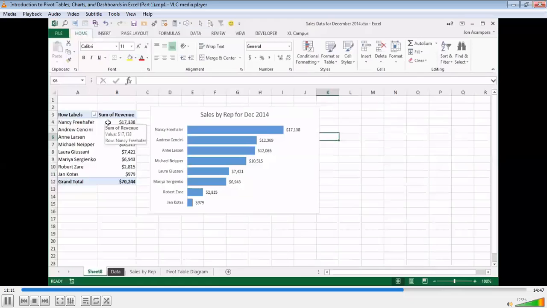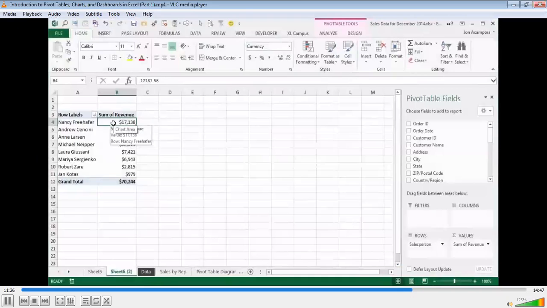So hopefully you've seen the power of the pivot table here, and it's not really that scary of an item. It's actually very easy to use and extremely powerful, and allows you to quickly summarize and visualize your information. All right, so I want to quickly show you how you can use PivotPal to create this same pivot table report, and how it makes it a little faster to do so.